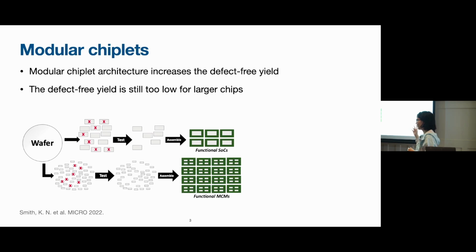Like one of the previous works from our group studied that. Although, I mean, the idea might sound very simple and intuitive, but for that paper, they did a whole bunch of device modeling and analysis because there's some sort of trade-off that comes with decreasing the chiplet size because the interchip links are not expected to be as good as the on-chip links. So there's some trade-off that they analyze.